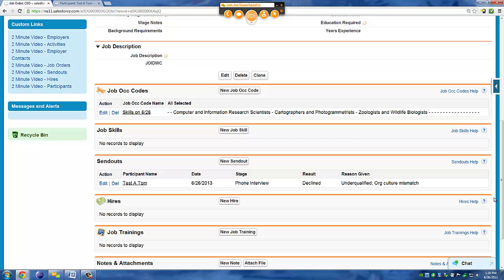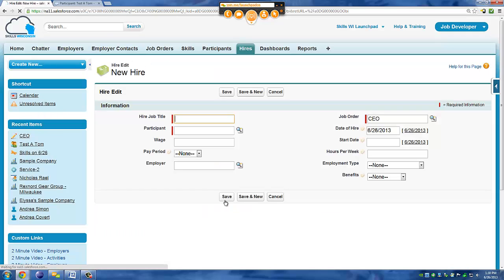Then lastly, the one thing that we hope to come from all of our job orders is any number of hires. To record hires, we have our related list for hires down here. It's a little bit of information, but not too intensive. All we need to know is our job order, the hire title, and our participant.